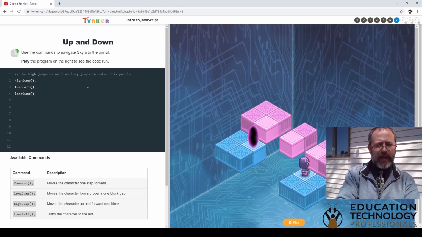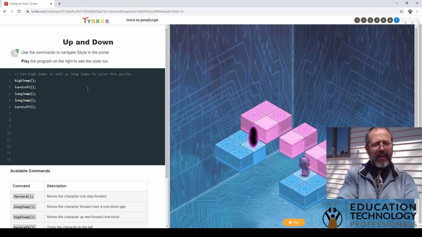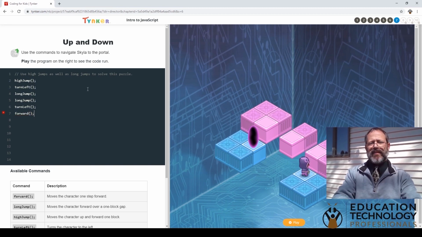And that can't be capitalized. All right, now we want to turn left again. And then a forward should get us to the portal. So let's see if that code works.